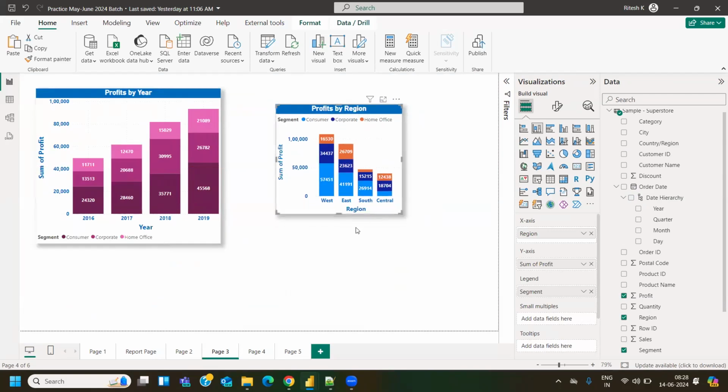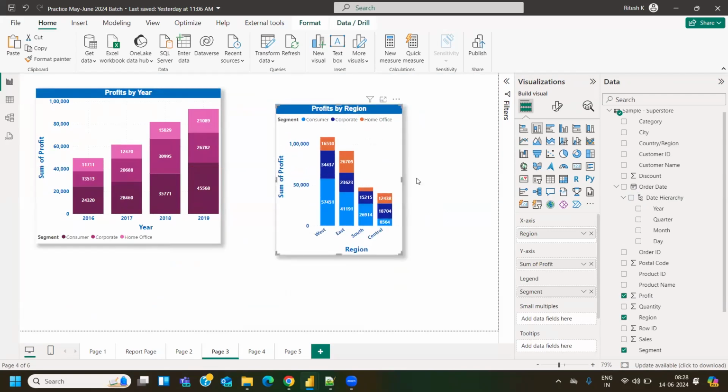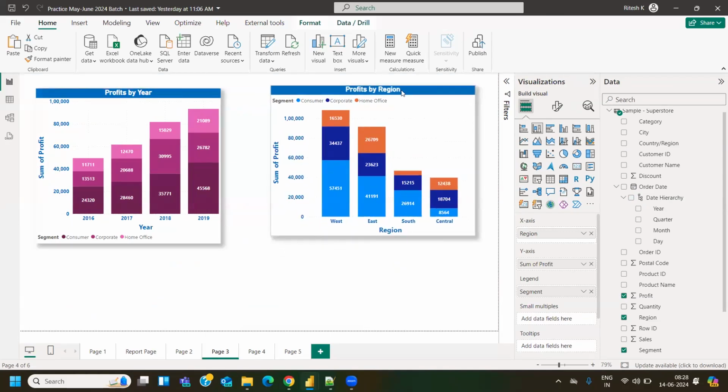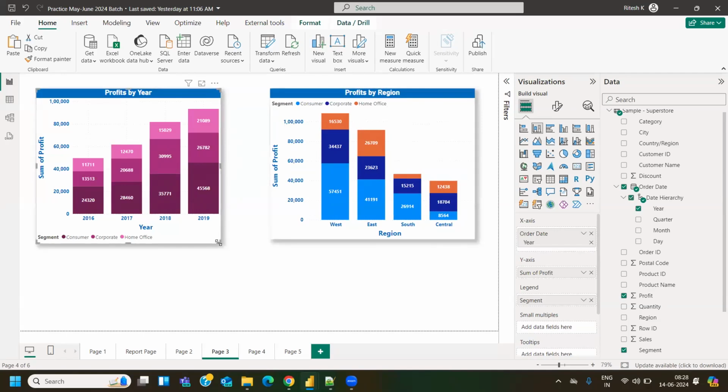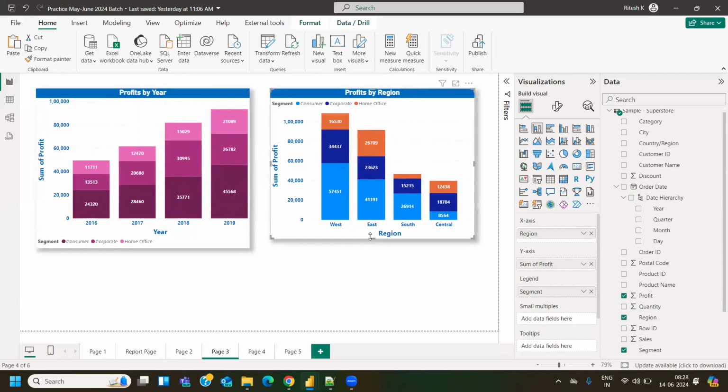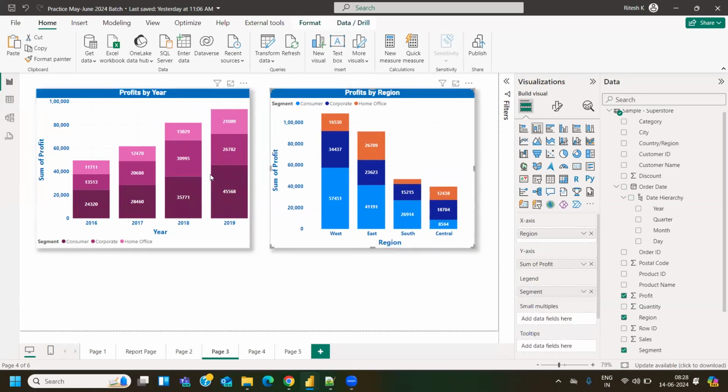If you compare both the visuals, if you share this visual representation with any client, the first and foremost thing that will make an impact is that the client will never go with different shades. He will always go with one single particular color shade. This visual, profits by year, which we have seen with three different shades. The color is the same, the shades are different. But here the colors are also different, including shades. One is a lighter tone, one is a darker tone, and one is slightly different. The color itself is changing.